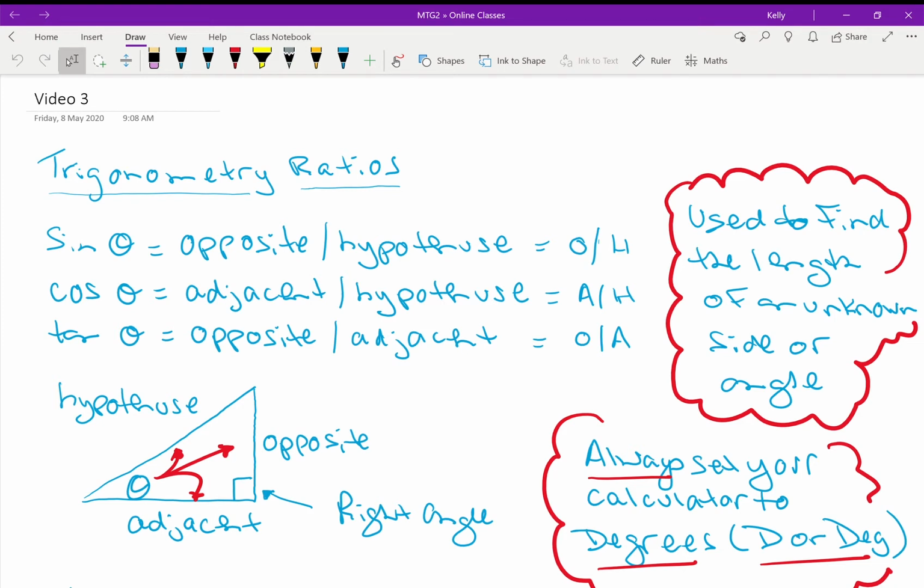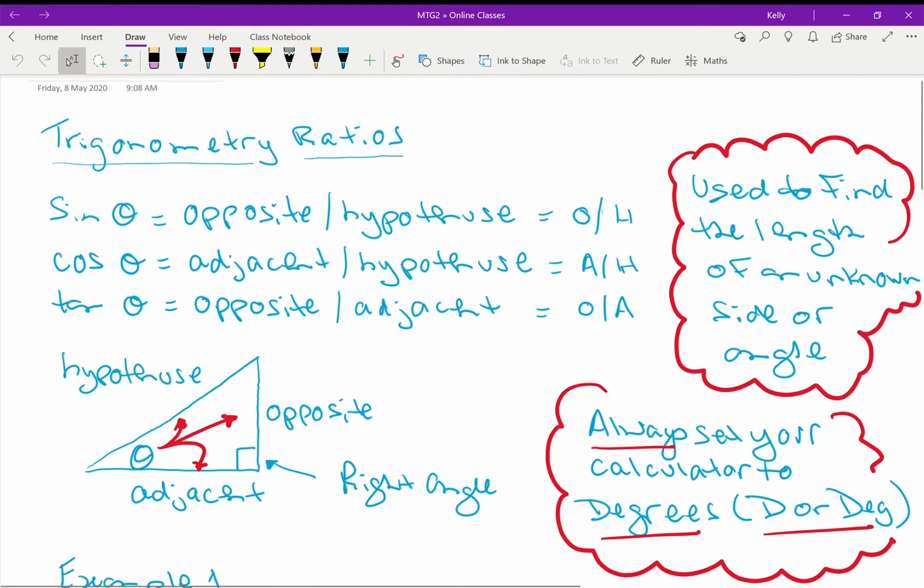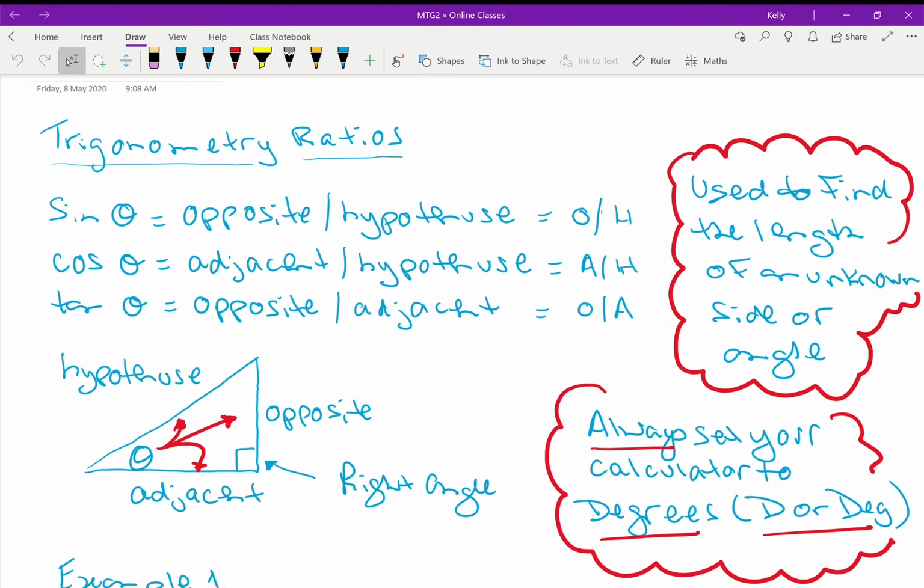Hello everybody. Today I wanted to go through trigonometric ratios, which will probably be a revision for work that you've completed in the past. So I'll just run through the different ratios for you and then we'll try a few application problems. So for trig ratios, there's three different types of ratios. One's sine, the second is cos, and the third is tan.